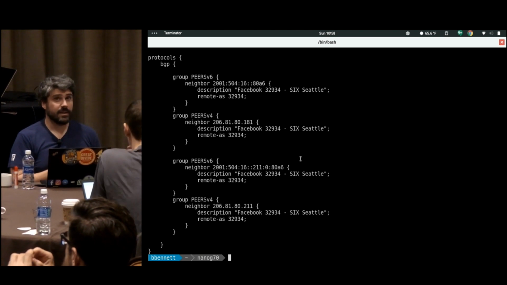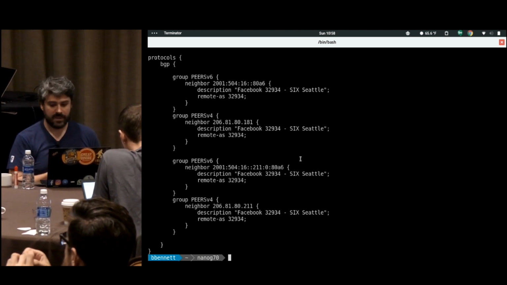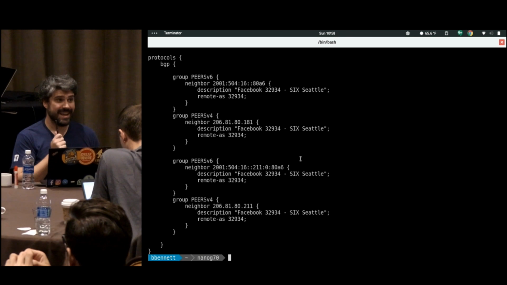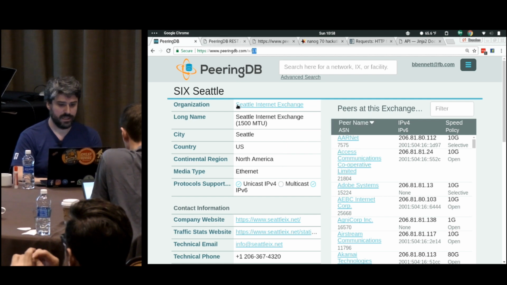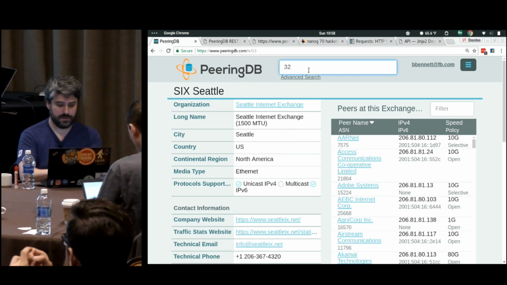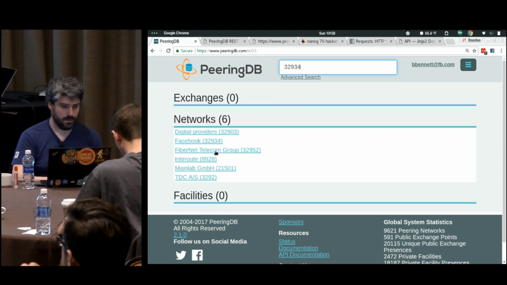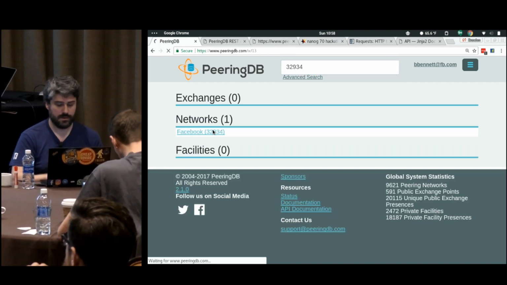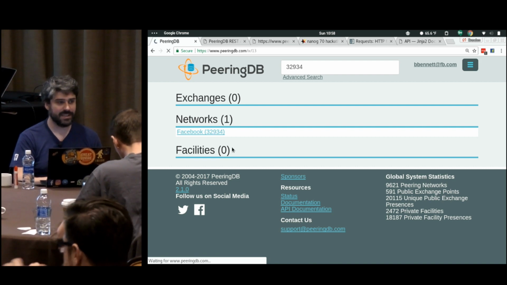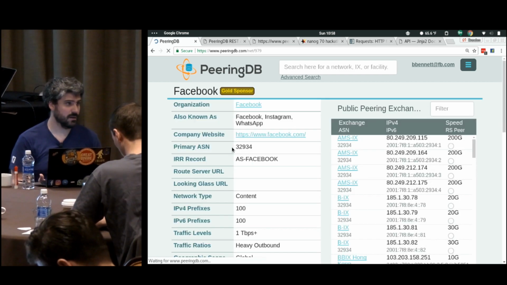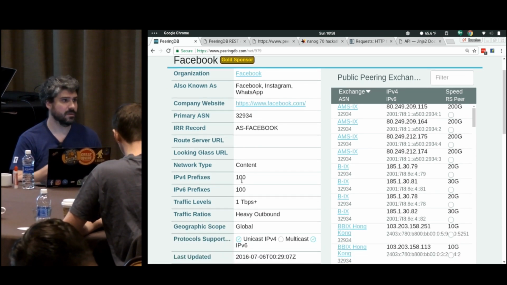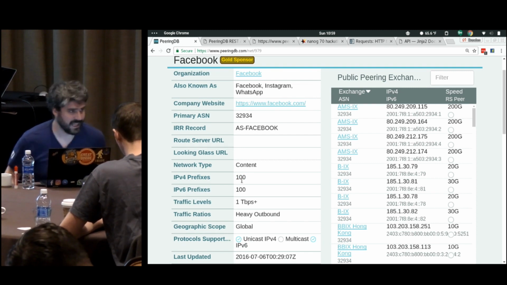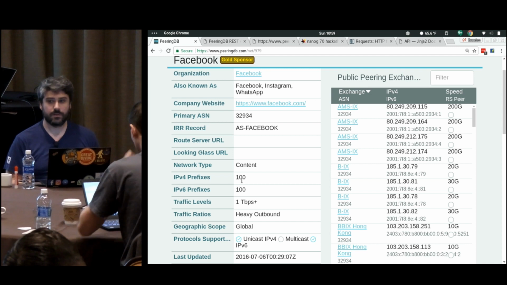Okay, the question was, does PeeringDB have the networks that are associated to a particular org? No. The only thing it really does have that I know of, and I could be wrong here, is, if we go to Facebook's page again, what it does have in here is the number of prefixes. So you can do a prefix limit, which is better than nothing. I think there's RADB and some other places out there that will actually have that information if you wanted to create filters and stuff. Good question.